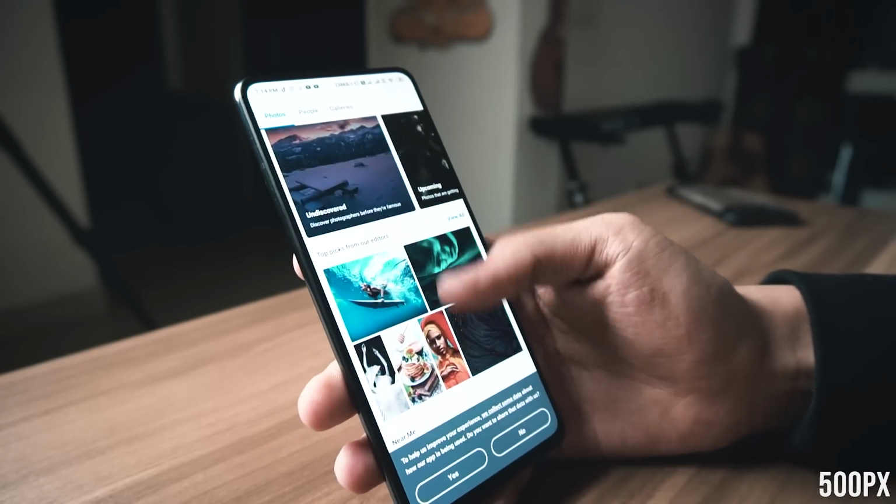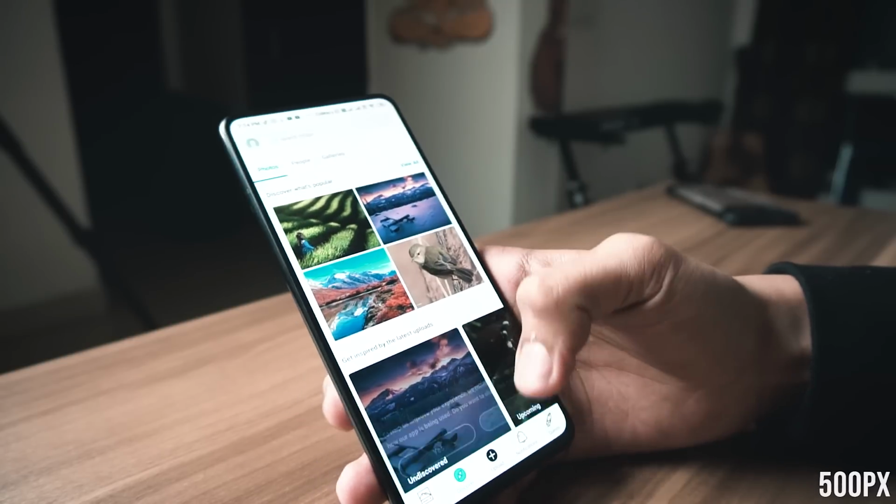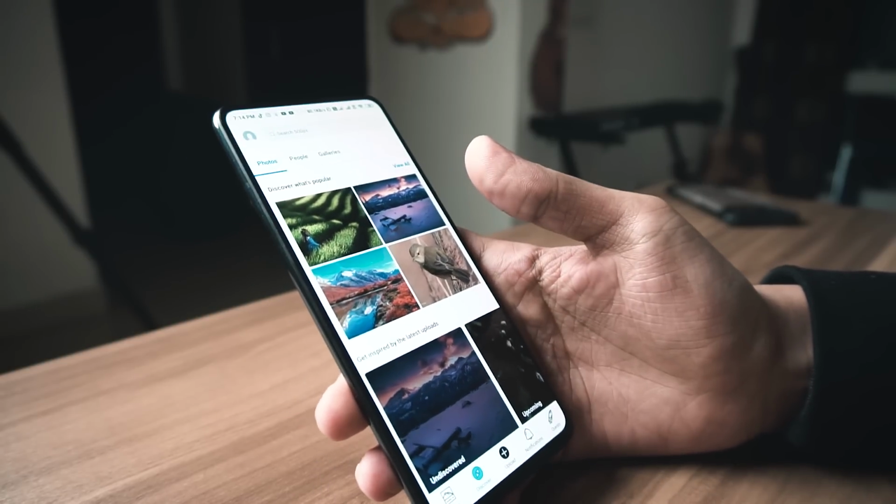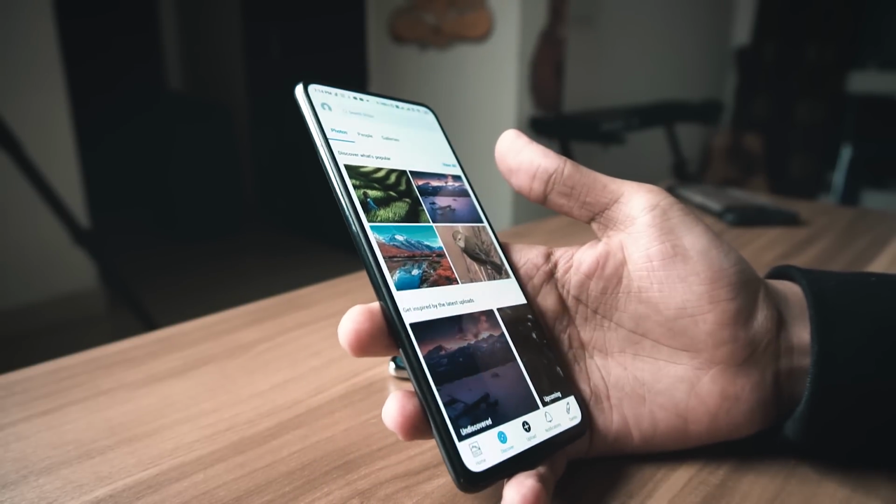And well guys, last but definitely not the least, we've got 500 pixels. 500 pixels is essentially a very big community of different photography pages and photography images. You've got everything from different categories of photos that you should select before you get started with it, and you can also sign up to their newsletter or discover new photos. So you can find different photos in the categories that you selected, and you can also upload photos and create your own account and start a community in case that's something you want to do.